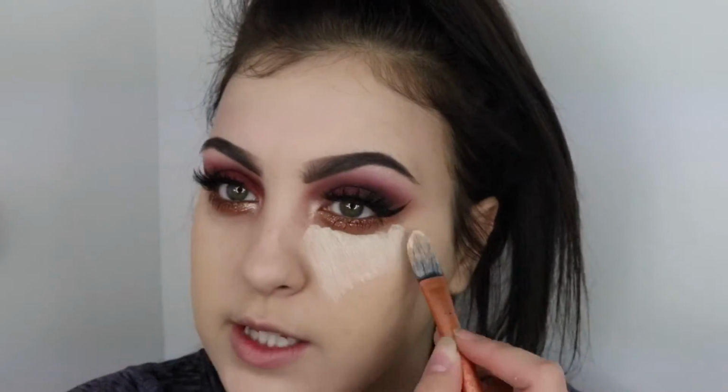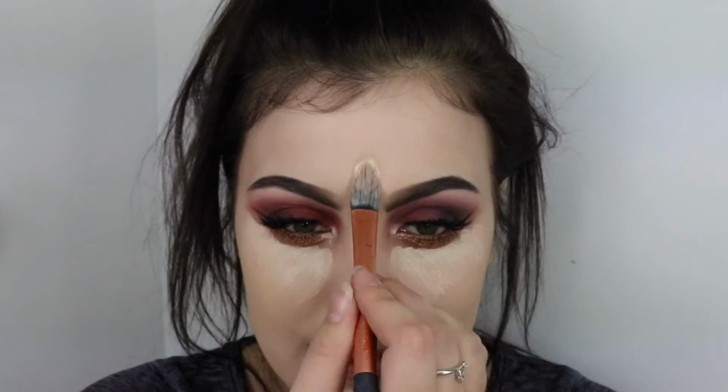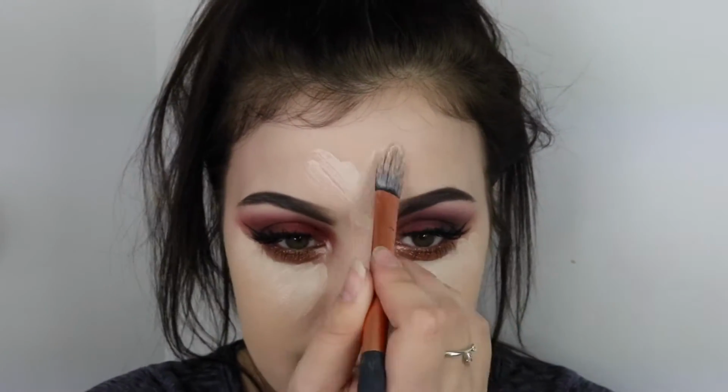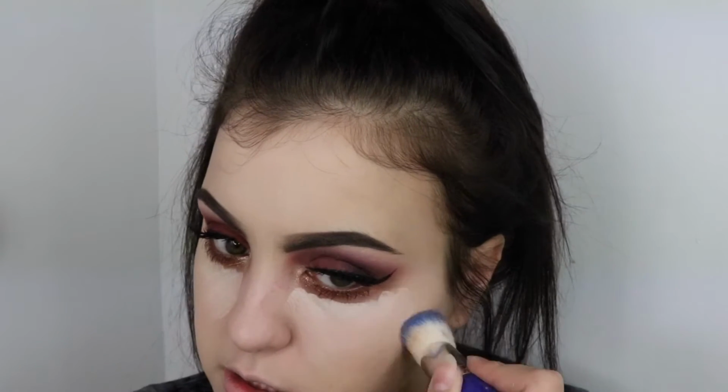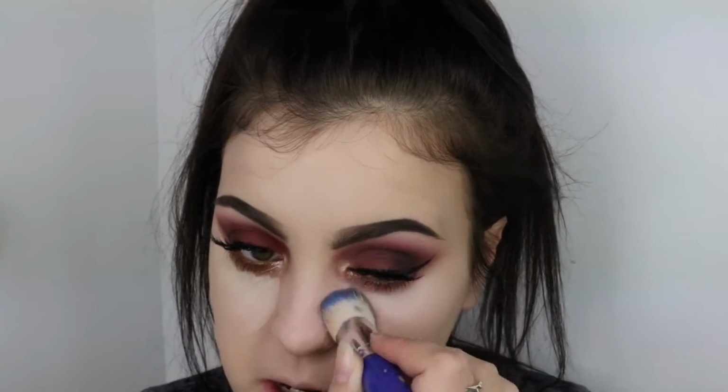Taking my MAC Pro Longwear concealer and I'm just putting it under my eyes and then on all the highest points of my face. So chin, cupid's bow. Look at this manky brush. In between the eyebrows. Just buffing that out under my eyes. Again, being super careful not to disturb that eyeshadow.